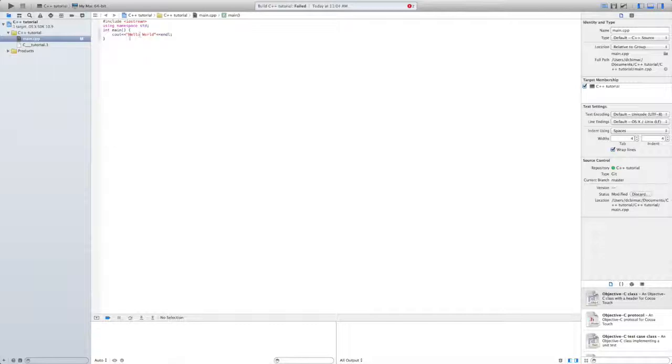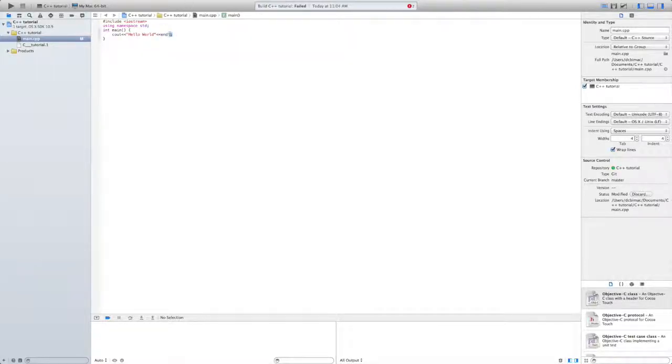I think of it as funneling those into the console out. And endl tells it to end the line. If we had another cout and didn't have the endl, it wouldn't have any space. It would be right next to the hello world, and it looks really messy.